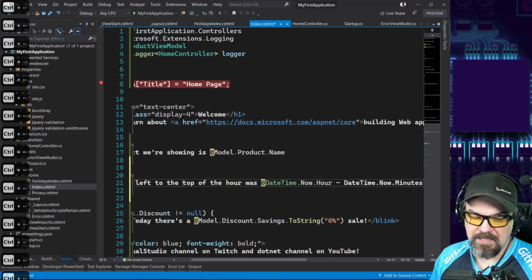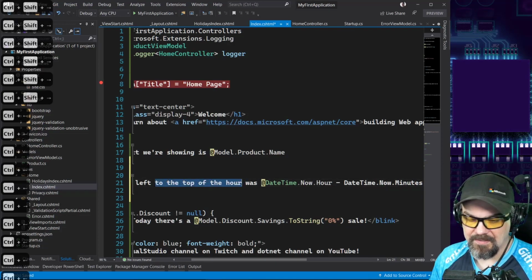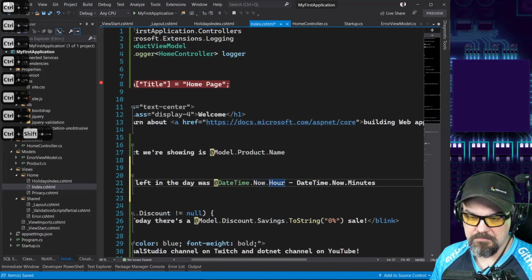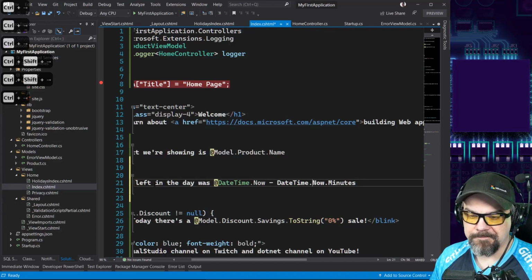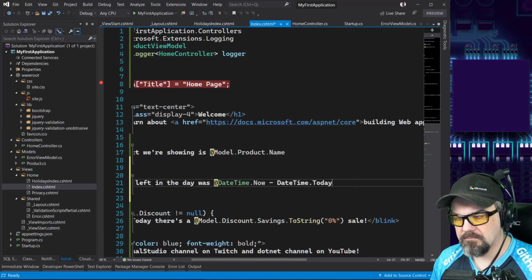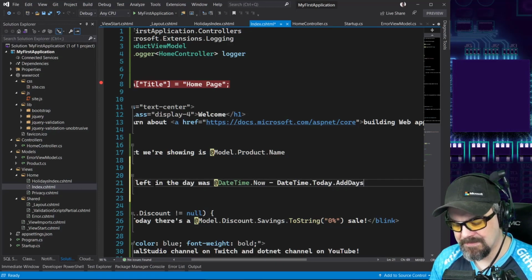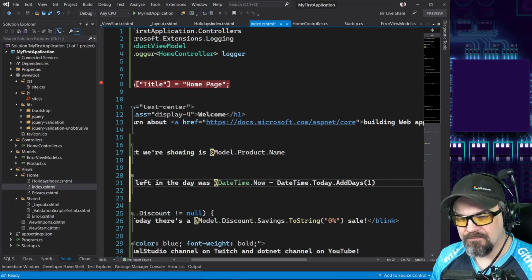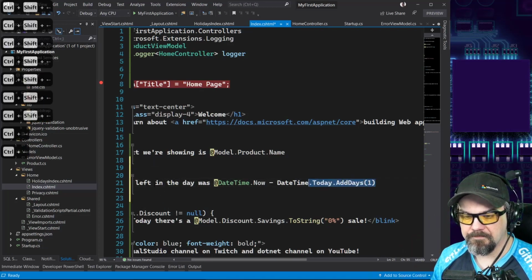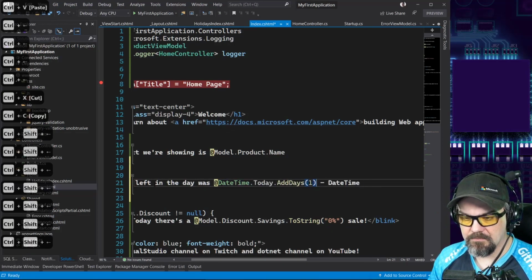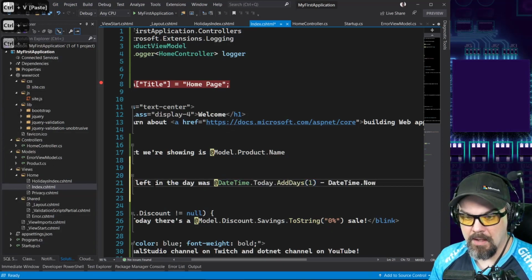Minutes left in the day, that'll be a good way to do this. So I want to say something like DateTime.Now minus DateTime.Today.AddDays(1), so it's the start of tomorrow. That needs to be reversed, so that's the beginning of tomorrow minus now.